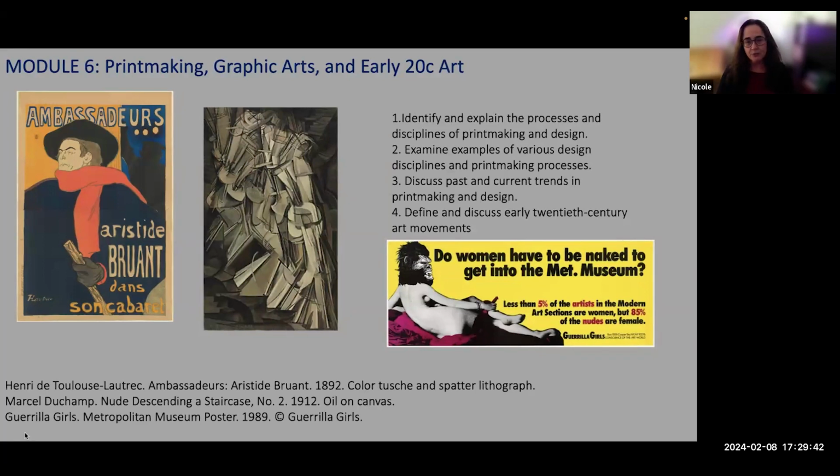You want to also be able to learn how to deeply look at various types of disciplines in printmaking and design. We're going to talk about current trends and also past trends in both of those fields. And then in the section on modernism, we're going to discuss a few different groups, all of which had specific interests in art making. So early 20th century movements such as Fauvism, Expressionism, Cubism, Futurism, and other modernist modes of abstraction. We're going to come up with a visual idea of what each of those groups looks like, what they're interested in, and you want to be able to articulate how they're different from each other.